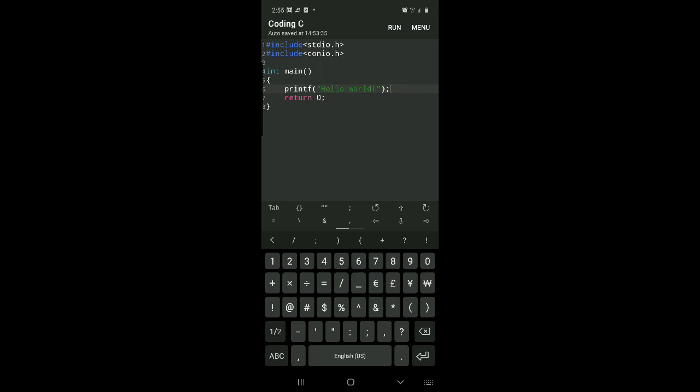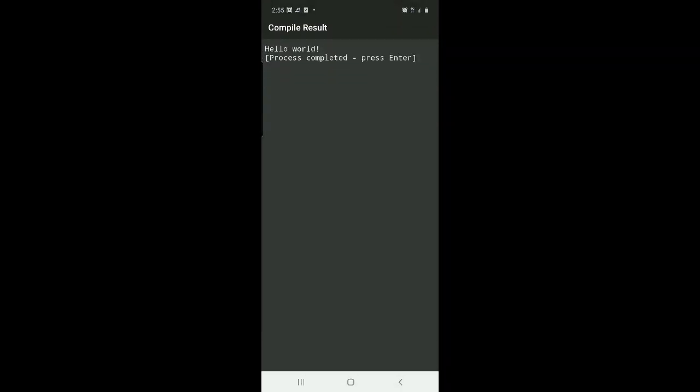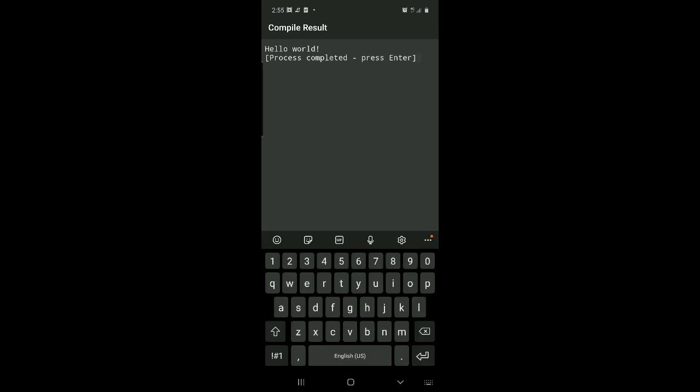Okay, so for this compiler, it's not necessary to write the clear screen function at the beginning of the code inside your main program. It is because the compiler is already able to clear the screen for you when you first run the program. Take a look. Okay, so hello world was displayed.